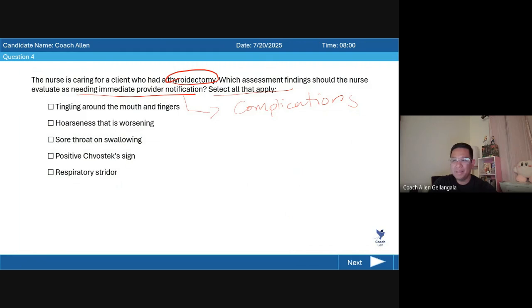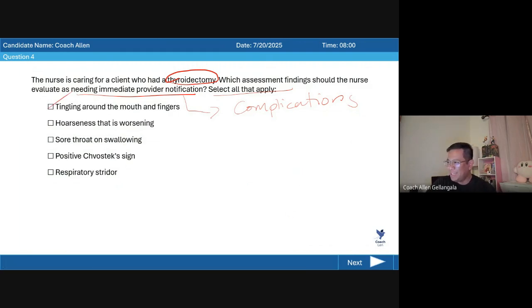So what are those effects that you could see? That there's very much decrease in calcium. There is tetany as well as vascular excitability, right? So there would be neuropathies that you could feel, right? There could be a possibility of hoarseness in the voice as well, because this is a full surgery. Okay? So, A, tingling around the mouth and the fingers. Indications of neuropathy? Yes.